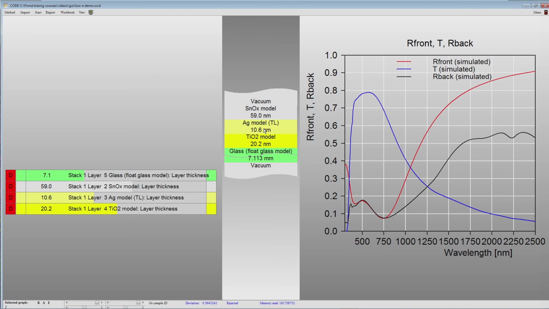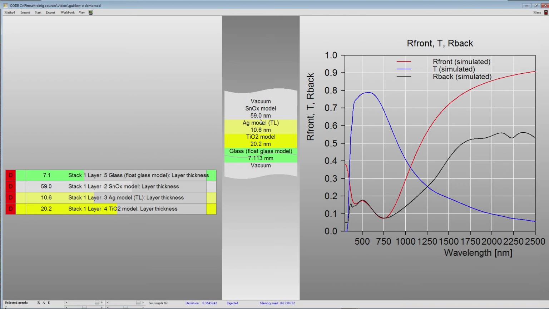In addition, on top of the silver model, I would like to add a nickel chromium buffer layer, a protection layer for the silver that is usually sputtered metallic as a very thin film and then oxidizes during the process of the deposition or at least some hours later on and it should ideally completely oxidize.